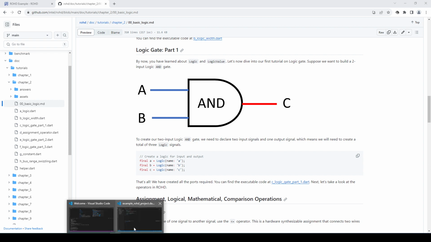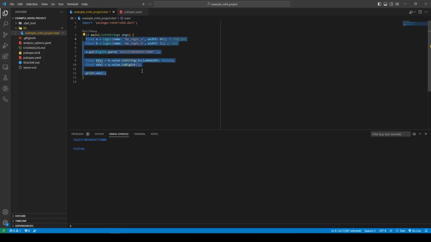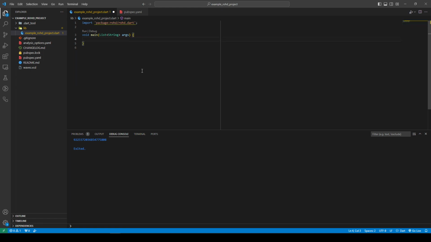So let's open up our editors. Let's, as usual, remove everything. So first A, let's create a logic here. Let's give it a name, called input A. In this case, input A. And we have another input, B. Logic, the name is going to be B, right? And then we have another output logic called C.